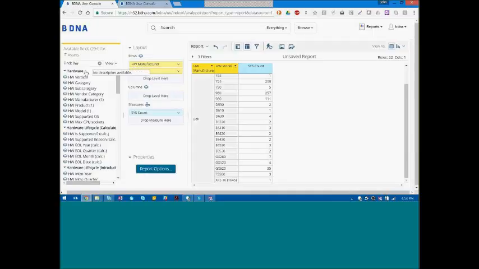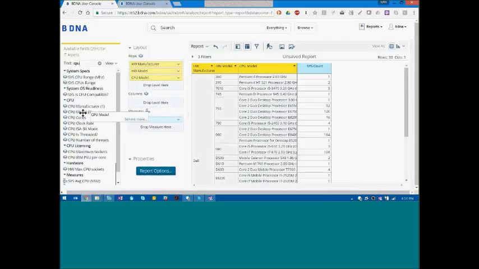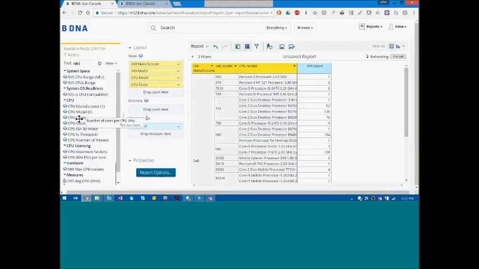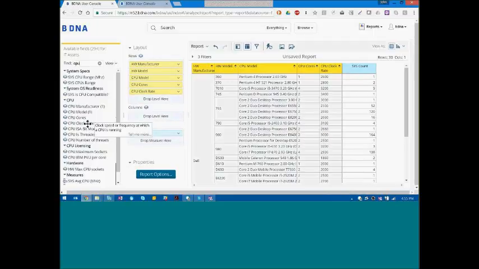Okay. So at this point, we can also start to bring in information about the CPU that's running on these boxes. So CPU model. And that then breaks down the Dell models into the underlying processors that are shipped with those machines. Okay, I can also bring in stuff like clock rate, cores, more specific information about the processors if necessary. We capture a lot of information and make a lot of information available for these types of analysis. Single processor core, 2600 megahertz, that kind of thing. I'll just take this back out.